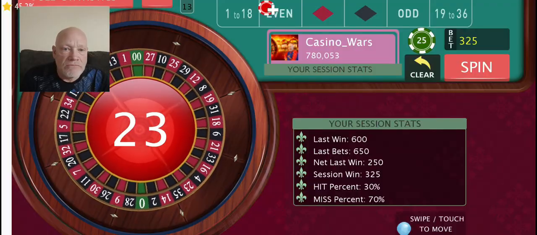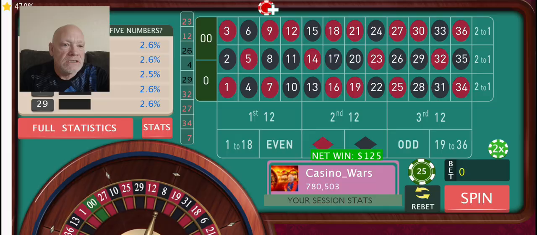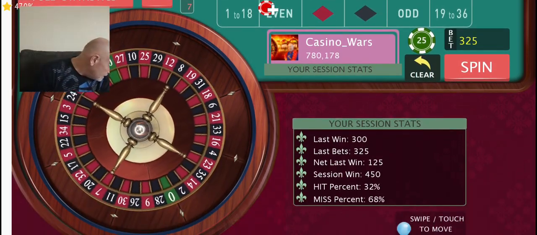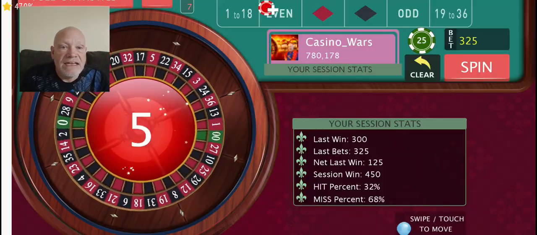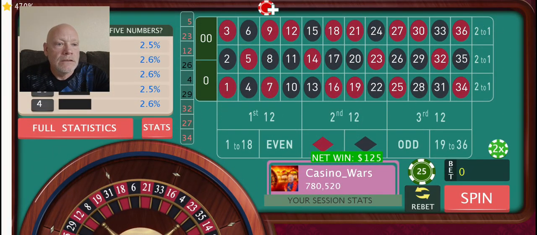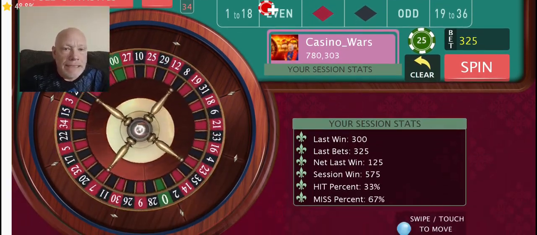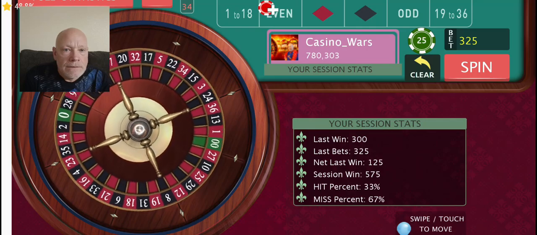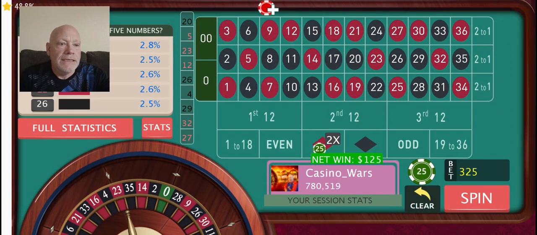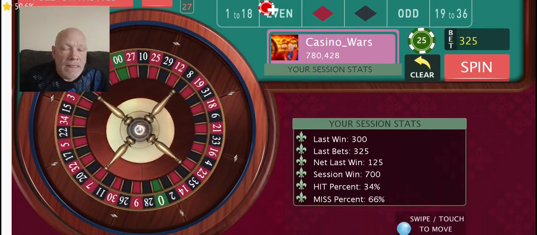That's a 23 red. That's a win. All right, so he's just going to rebet and spin. And we're looking to get to 1,025. That's a 5 red. That's another win. Rebet and spin. All right. All right, that's a 20 black. I believe that's a win. It is. So we're just going to rebet and spin. All right, he's at 700.